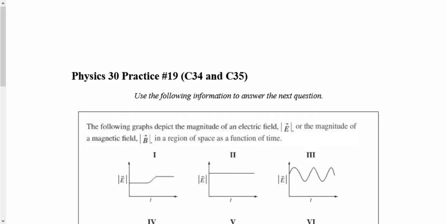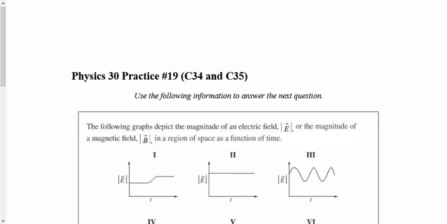There are 5 questions on practice question set number 19 that you did for homework last night. Of those 5 questions, 3 of those are general EMR questions. 2 of them are a little bit more specific. The general EMR questions can almost always be answered by remembering 3 key words.